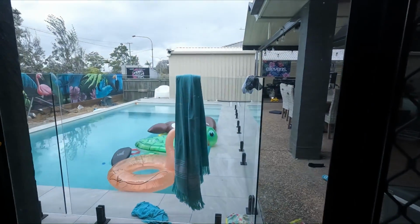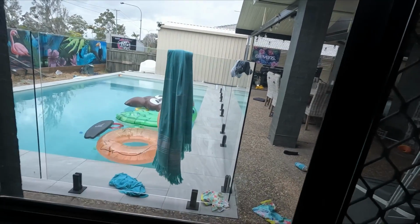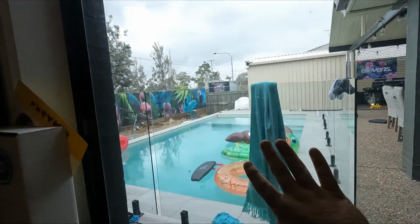And the other cool thing is, how cool is the view now from my office? Ignore all the kids' mess and the blow-up toys, but having a swimming pool just outside of my office window, when I'm editing videos for you guys, this is my view. It is actually amazing, and so pumped we can make this all happen. When we bought the house, we had money set aside for the pool, and it just took a long time to make it happen. So we're very pumped. It worked out good in the end because there were some issues with the city planning when we were building the pool.